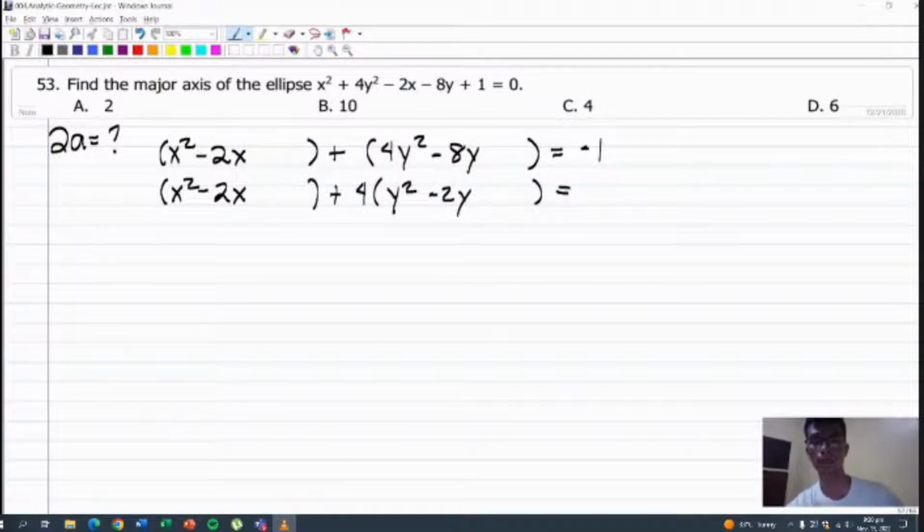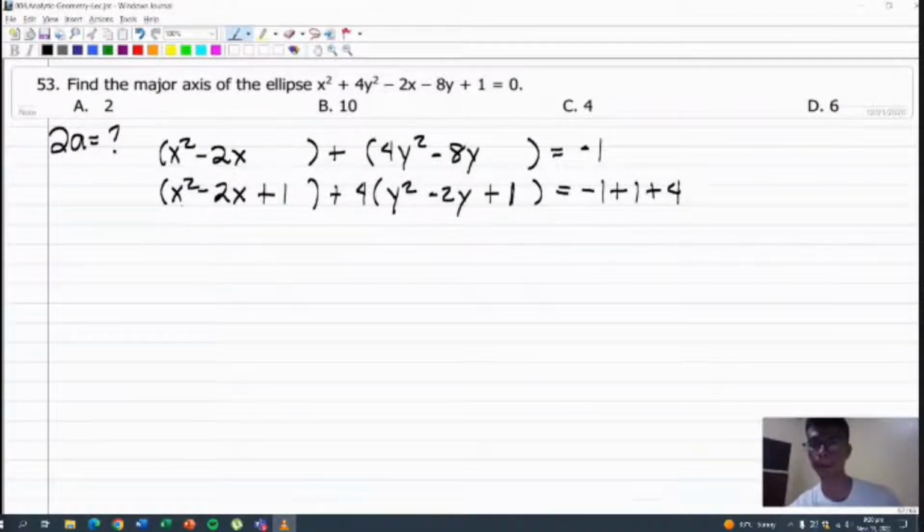Dito pa lang tayo magpo-proceed sa divided by 2. So 2 divided by 2 is 1. 1 times 1 is 1. So plus 1 sa left, plus 1 sa right. 2 divided by 2 is also 1. So magkakaroon tayo ng plus 1 dito sa left, di ba? Sa parenthesis. Pero dahil nga sa labas ng parenthesis ay mayroong 4, ay multiply muna natin sa 4 bago natin i-add dito sa left. So kaya mayroong plus 4 dito sa right.